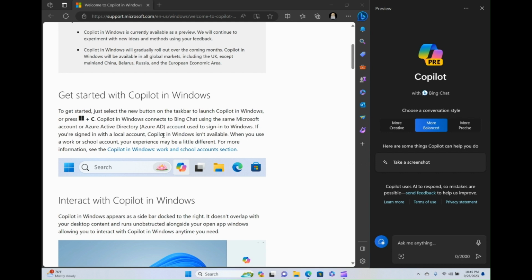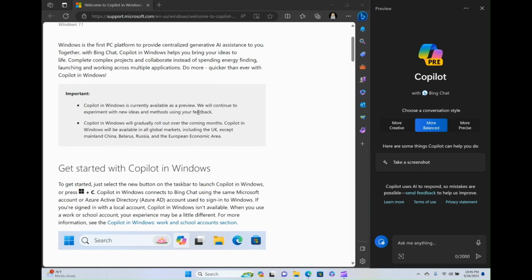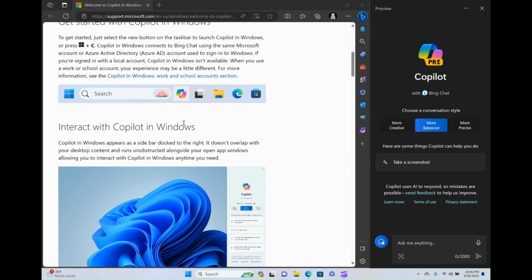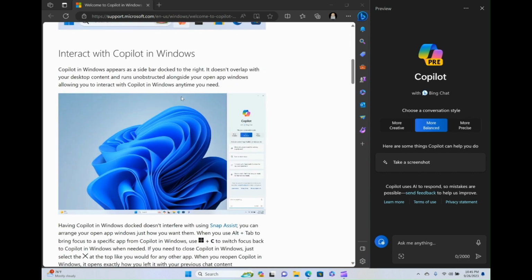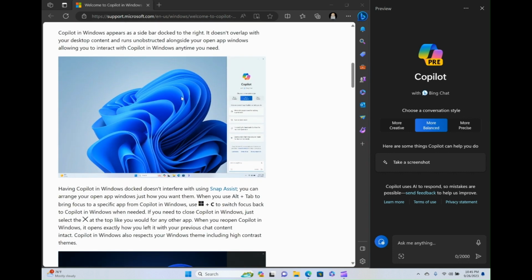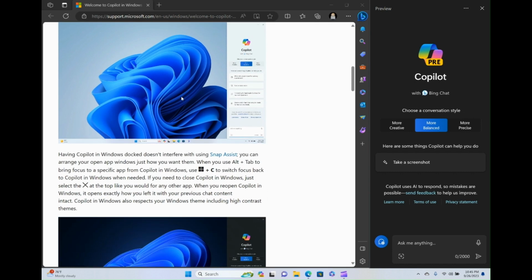It doesn't save your prompts, and there are limitations in what it can do. But anyway, this is still great. So you've got the Copilot right there in the taskbar, and you've got Windows key plus C to launch it. It's exciting to have this integrated into the operating system.